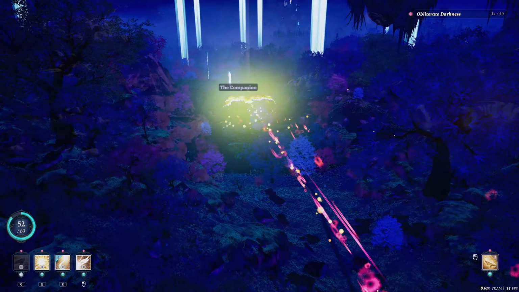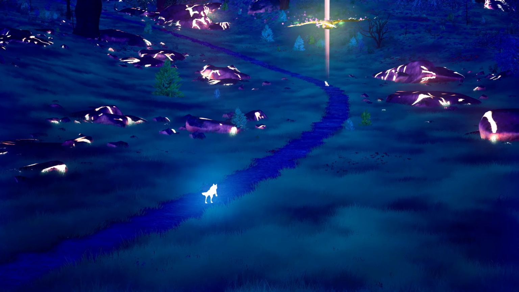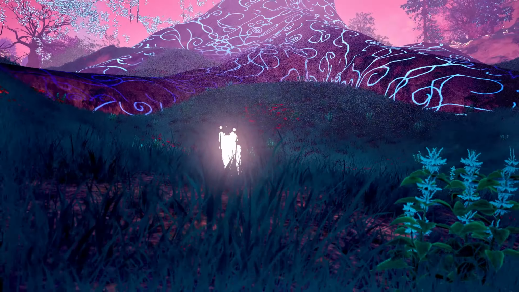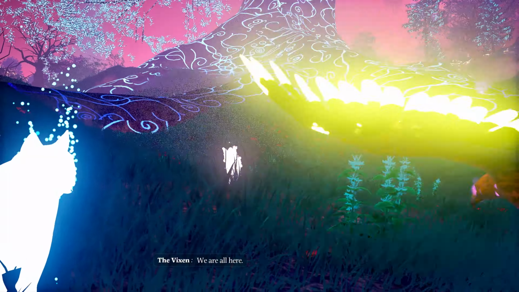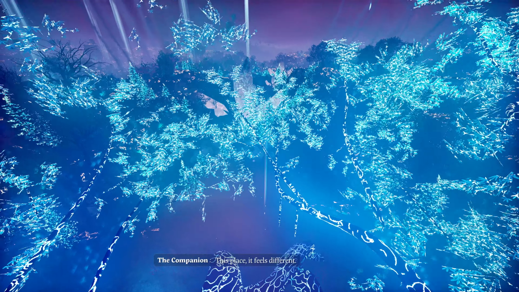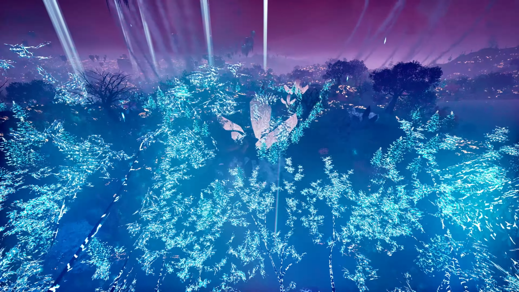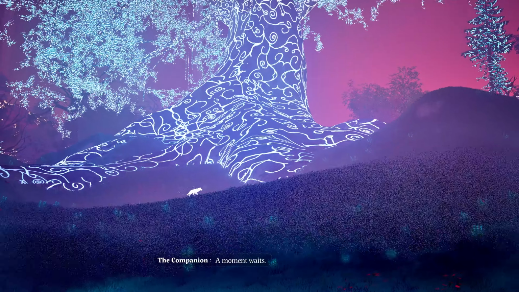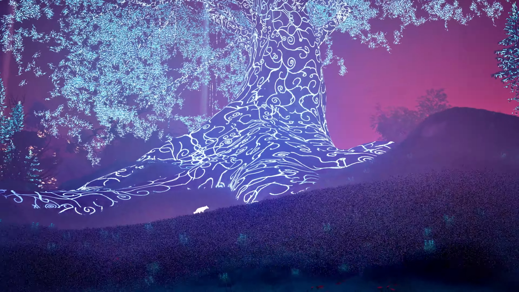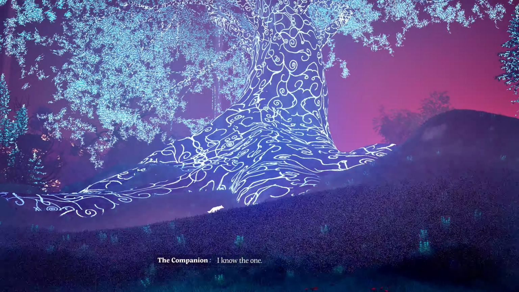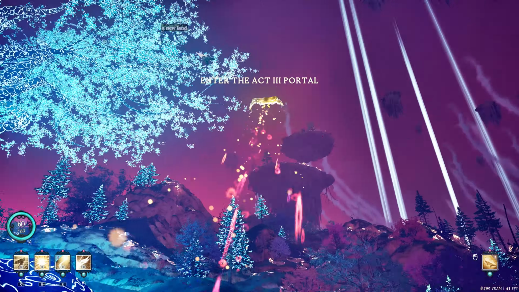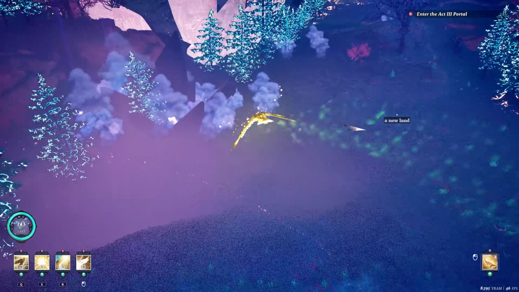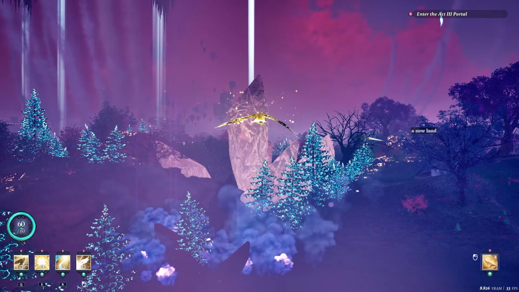And then here, this might look familiar because it's testing out the final cinematic that I was working on when we started this video. So here's some of the final imagery with the glowing trees and the animals. And I'm just skipping through it pretty quickly, not to spoil too much here. But at the end of it, a little portal will open to Act 3, which is exciting, getting to start work on Act 3. Something I've been working towards and waiting to do for a very long time.